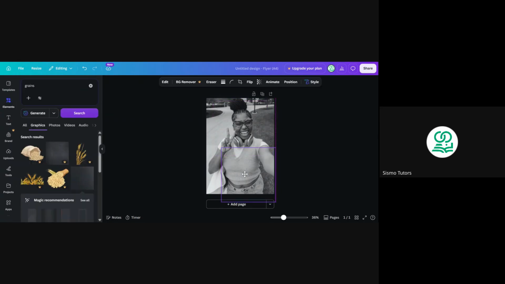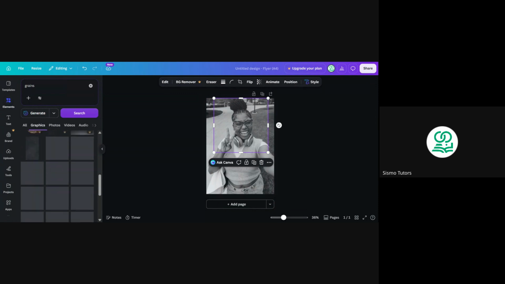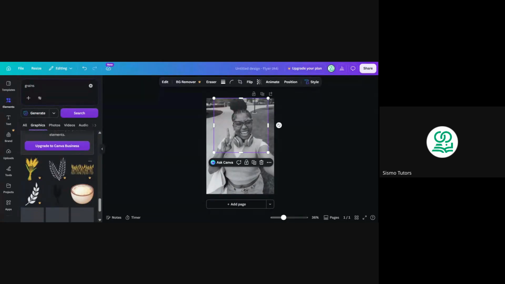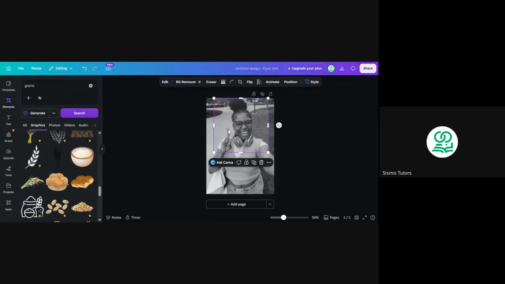As you can see, are you seeing the difference? If you add a grain to a picture, it's going to look a little bit blurry. So the picture is not going to be that clear. We have different types of grain over here, so depending on what you want to use, you can decide on the type of grain to use. Let me just go ahead and use this one.